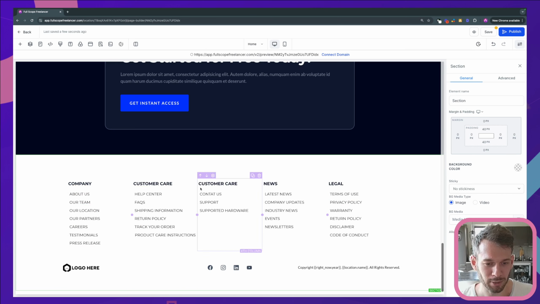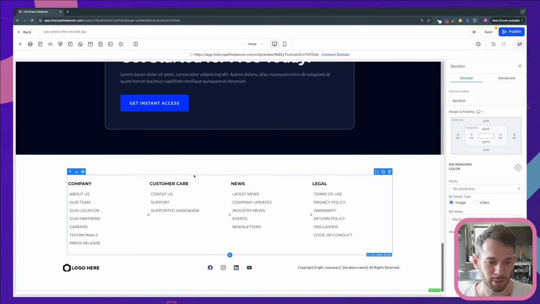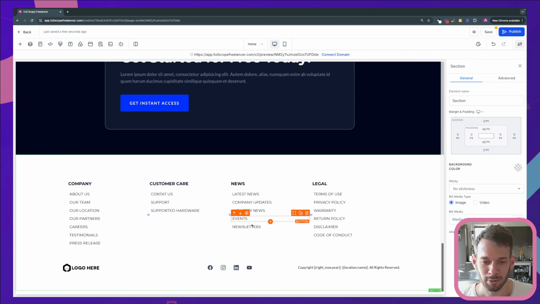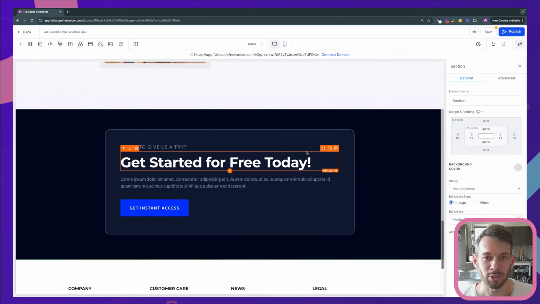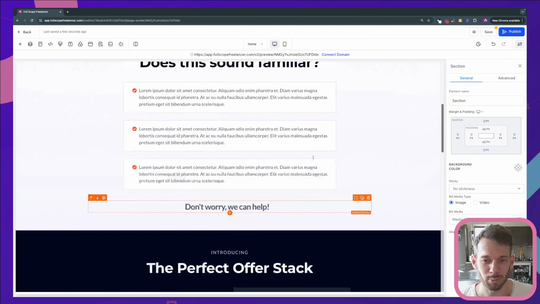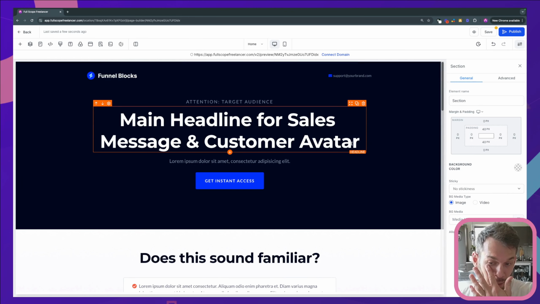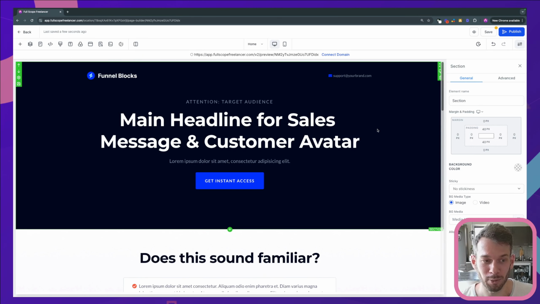All right, and now we've got this great layout here for a footer, which you can, of course, completely customize. You can come in and say, okay, I don't need maybe this second one here. Boom, get rid of that. Set up all the links. Obviously, change the text, change the images, but look at this. You've got an instant layout for a website.